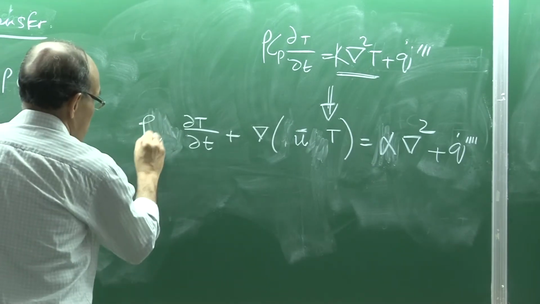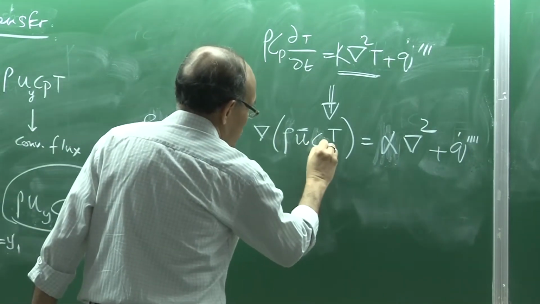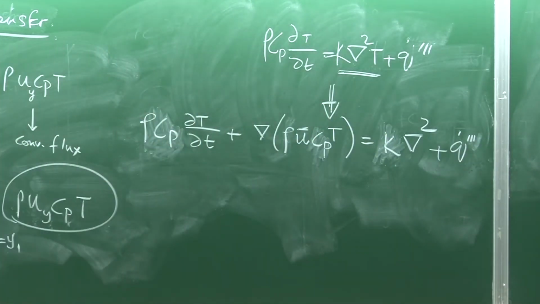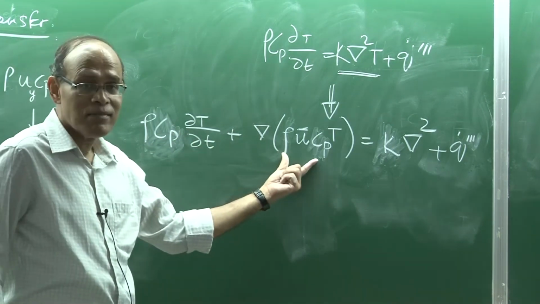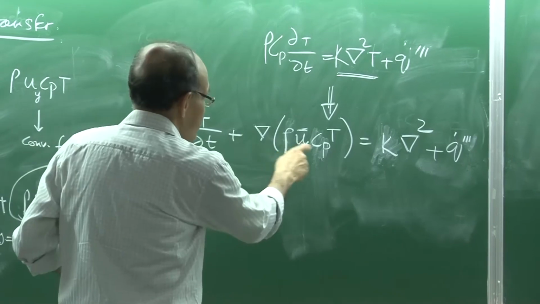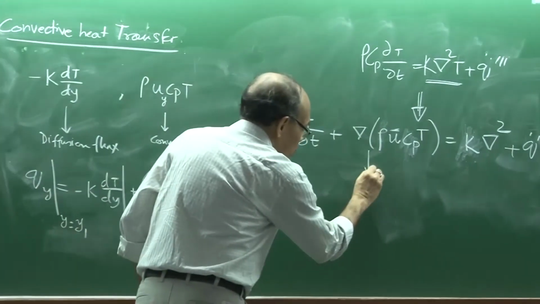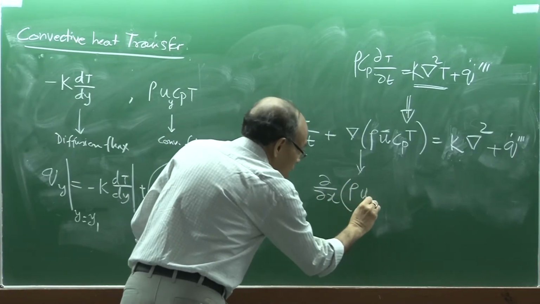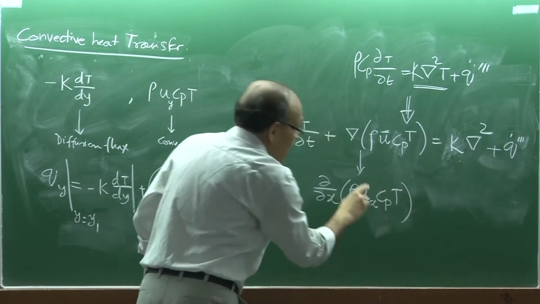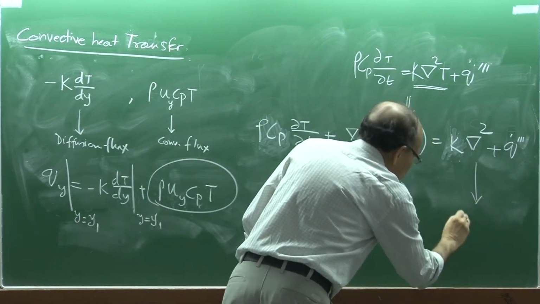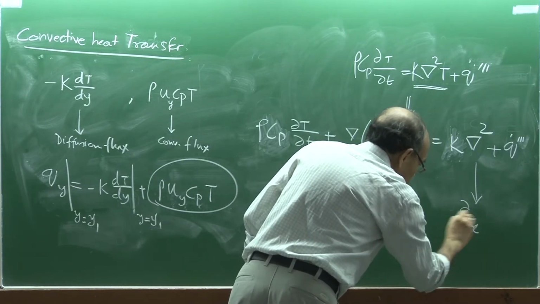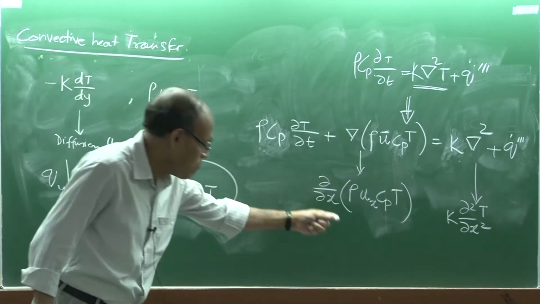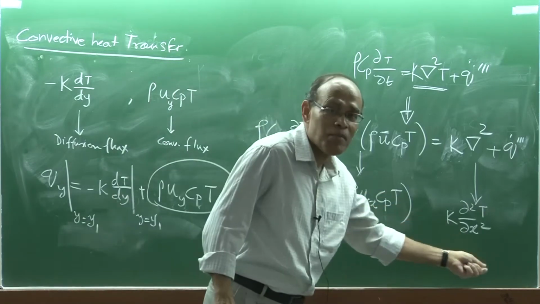Or if I write it, then I will write it like this, and then I will write it like this, and then this is also right. So, this term has appeared because I have treated that in the x direction. So, if I can expand it, one of this term will look like this, ux, and one of this term, the corresponding term, will look like that. So, I can write down second term, third term.